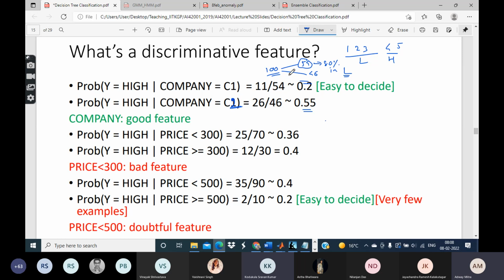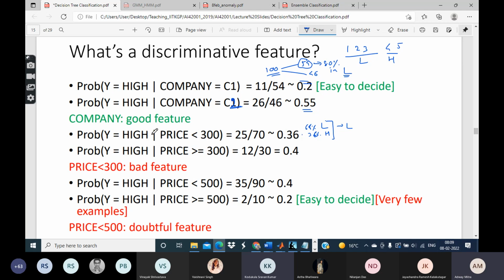So basically what we need to do is choose features which will be able to split the initial set of examples into homogeneous populations. Why homogeneous? So that we can be confident about the predictions that we are making. If you consider this feature, then in this class 64% of them belong to level L, and 36% belong to level H. So 64% is a relatively high number, and you may predict level L for any example which comes here.